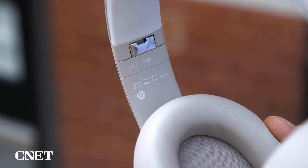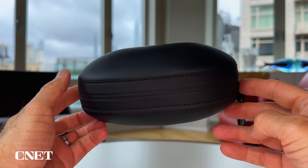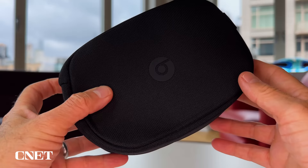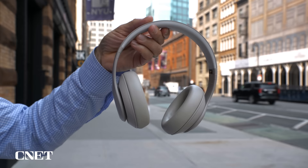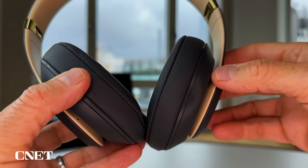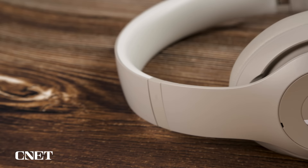The headphones now have just a label on the left inside of the headband — all you really need to tell left from right. They also incorporate more recycled materials. The old hard case was protective but bulky with no pockets for cables; Beats has moved to a new rectangular soft case with pockets, though it's a little harder to get the headphones in and out. The single hinge design lets you fold them up but not flat, and this headphone does feel durable. Darker colors like deep brown show fingerprints; sandstone is probably the best choice if you want to avoid smudging.